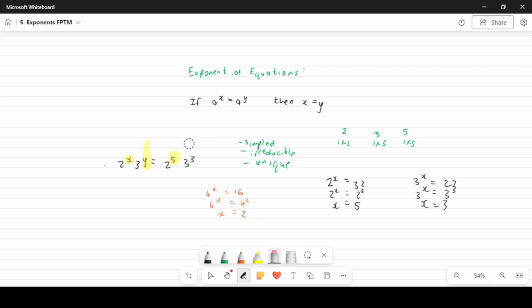Why? Because there is no other combination of numbers that can be 2 to the power 5 but 2 to the power 5. So therefore we're saying that this is the same as this, and this is the same as this. Understood? So even though we have a product there, we can segregate it like this. We can segregate it and create two equations.